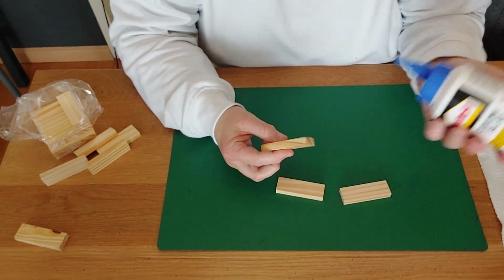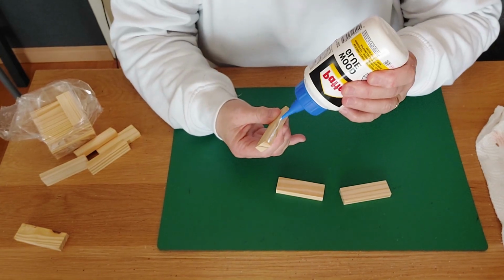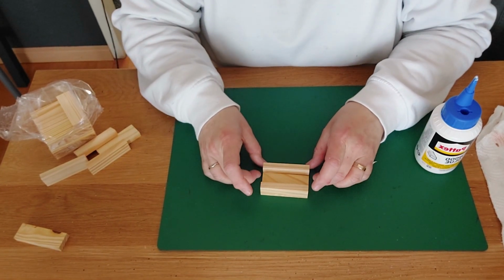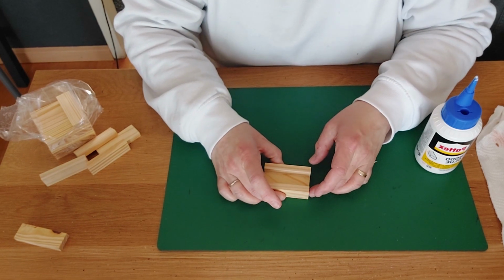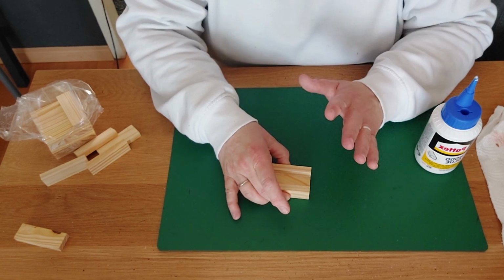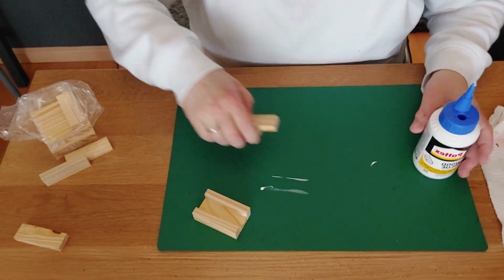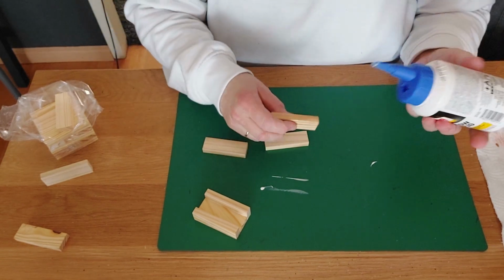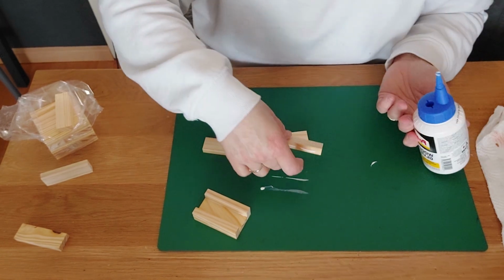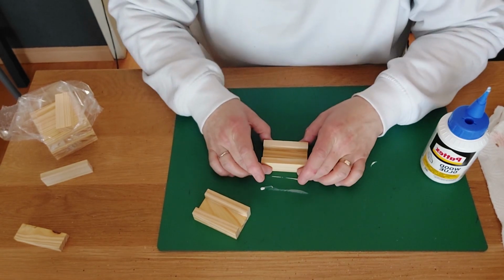We are going to do it very easily. We are just going to make 1 block for each side. So a little glue and a little glue over here. And we are going to place it against it, and as far as I can see, we need only 1, but bear with me if we later still need another one. I'm just counting out of my head. I really have no idea what I'm doing. So this is 1, and I'm going to make a second one, and this is 1, and the other one. And now I'm going to place them together and let this dry also.